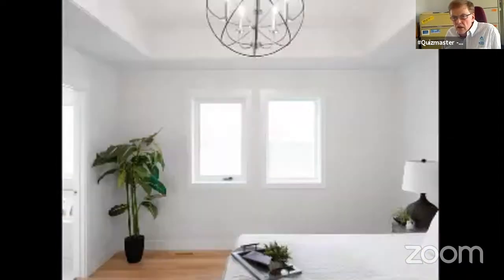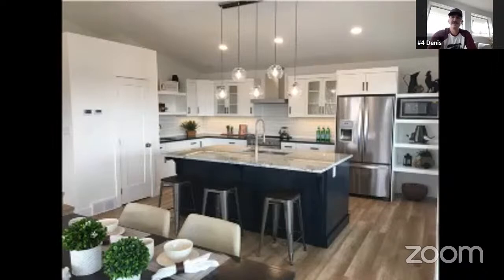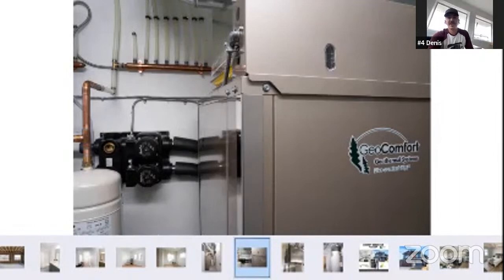And do you use the air conditioning at all in the summertime? Yeah, last week when we had plus 38-degree weather, we did actually run the air conditioner, which, as you know, is a part of the heat pump. So it's equally as efficient as when we're heating. When it cools off at nighttime, though, we do have windows facing east-west, so we can open up windows and the breeze comes through the house and cools it off. As long as you close the windows, it'll stay pretty cool throughout the day. But because we do have such hot summers here, we do have to run the air conditioner occasionally.